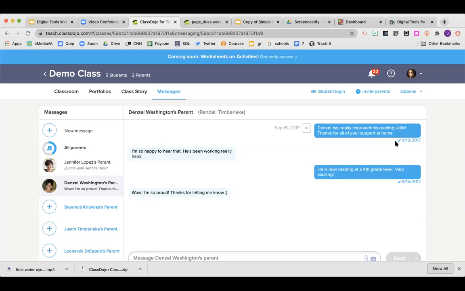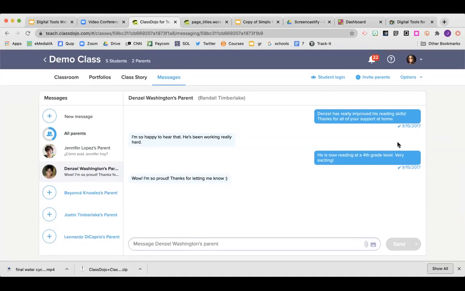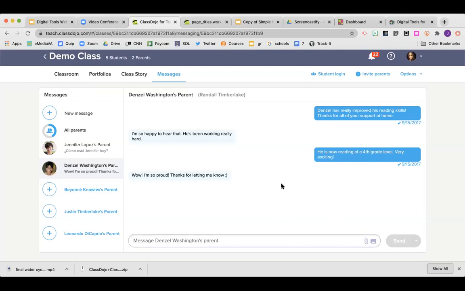So even if the parent never responded back to you, it's kind of nice. You can still see that they saw your message. Maybe they were just busy and couldn't respond or something like that. And like I said, this is the place where you want to post the more personal messages. And you can also include file attachments and pictures here, as well as text, of course.